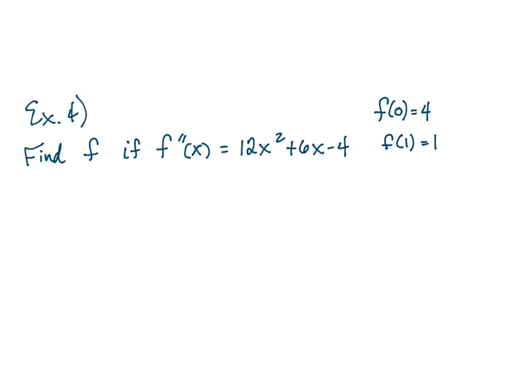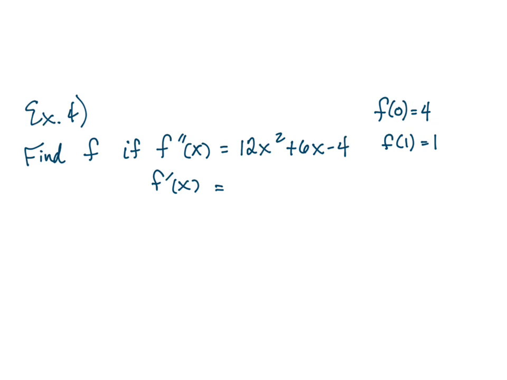Okay, so give me a physics thing. What are we doing here? Finding position from acceleration. If they give me the second derivative, that's equivalent to, in particle motion, acceleration, right? And they're asking me for f. So they've given me an acceleration function, and they're asking me to find the position function. Can y'all see that that's what's happening here? So what do we have to do? We have to anti-differentiate 2 times. So the first time we anti-differentiate, we'll be coming up with f prime.